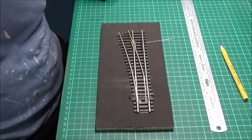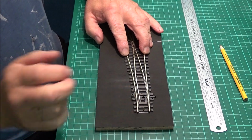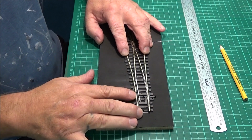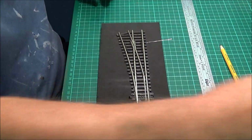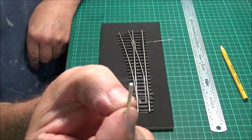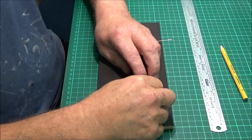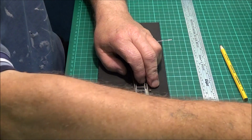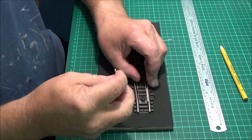Next thing we need to do is centre the two switch rails. We need them in the centre of that travel. Now obviously there's a spring on the point, so you can't just move it and hold it in the centre. As soon as you let go, it's going to flick one way or the other. So we're going to use a couple of plastic card strips, which are just a couple of scrap strips of plastic card, and we'll just place one in between the switch rail there and the stock rail. And we'll take another one and we'll just slide the point across like that, and we'll get this other one in place.